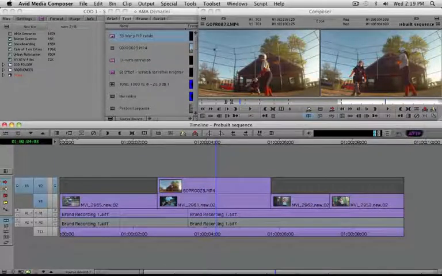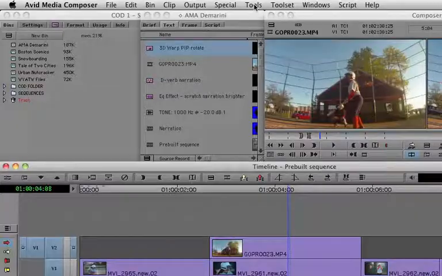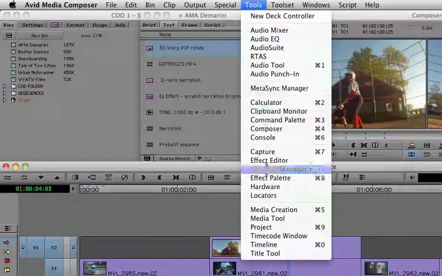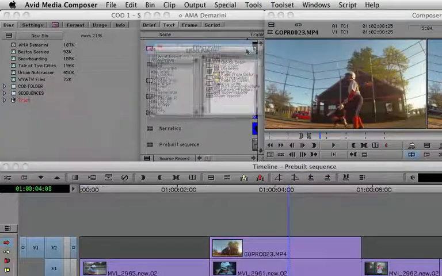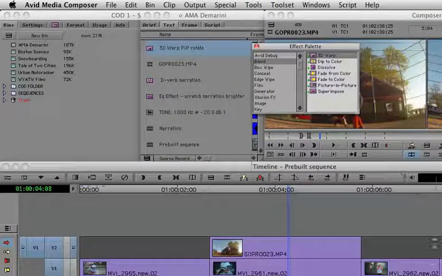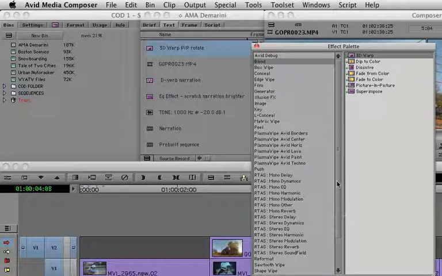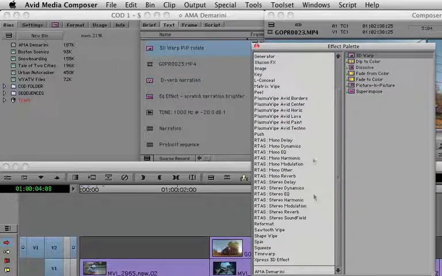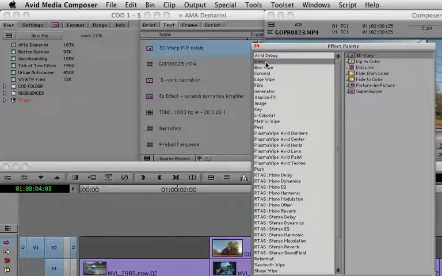effects? There's a couple of places where you can find your effects. The most common one for me, because I've been editing on Avid so long and this was the only place to find them originally, is in your tools, you choose the effect palette. And the effect palette comes up. It's this little floating window. You can resize it to any size you want, and you can see the list of types of effects there are on this side, and then inside of each category of effects on this side of the screen are all the individual effects that you can actually apply. These are the things that are the actual effects.